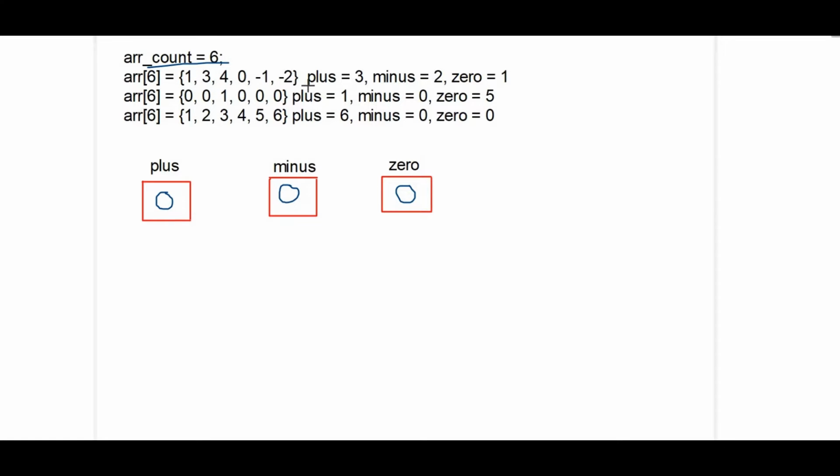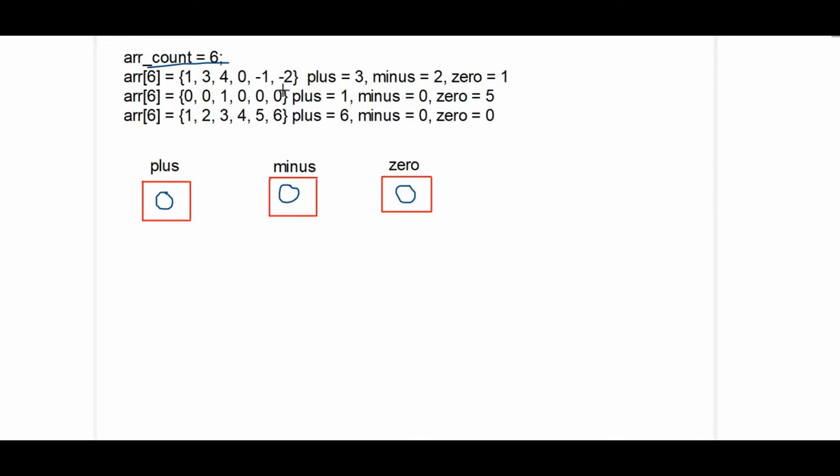We count the number of positive elements: 1 is positive, 3, 4. These are the positive elements. Positive elements mean greater than 0, negative elements mean less than 0, and zero is equal to 0.